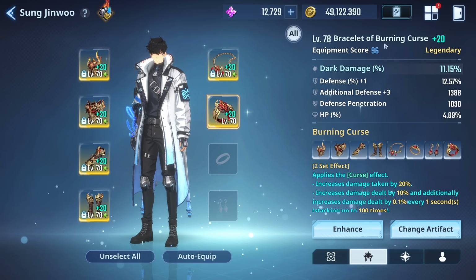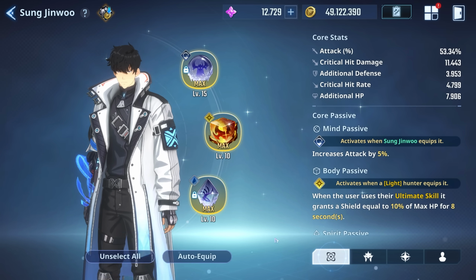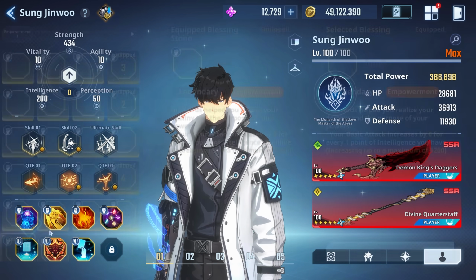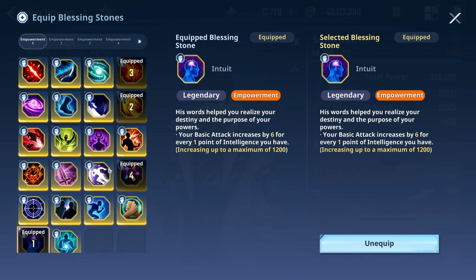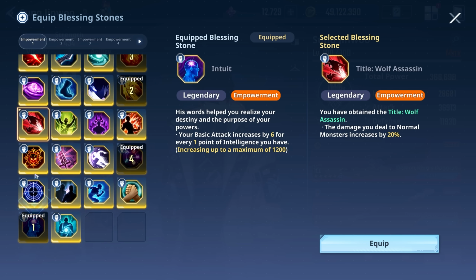Let me swap out. And just now for our ring, I will be using dark damage because I won't be using a dark weapon to compare this weapon to. So we're good to go in that regard, just so you know. So there we go, we have Curse equipped. Perfect. Now, let me adjust our Blessing Stones too, because I don't want to use that right now. I do want some stats into Perception. So let me swap this out for something else. I mean, technically speaking, I could use this, but let's not do that.